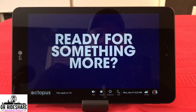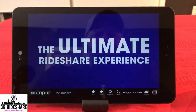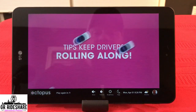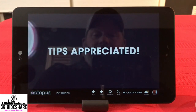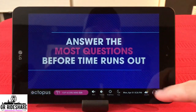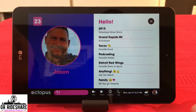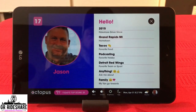It's really great software. They put a driver profile on there for the driver. You can tap that and it counts down — they let you review it for about 25 seconds. I put in some things like: I'm in Grand Rapids, my favorite food is tacos, favorite hobby is podcasting, Detroit Red Wings. So there's a nice personal driver profile feature.